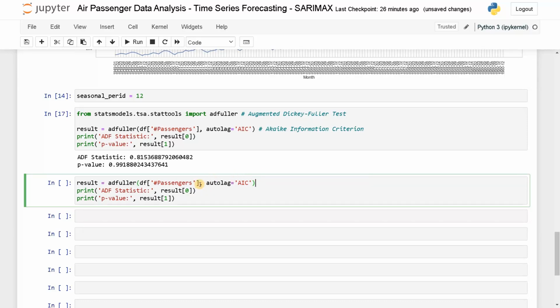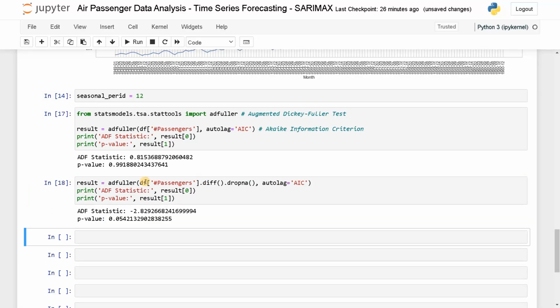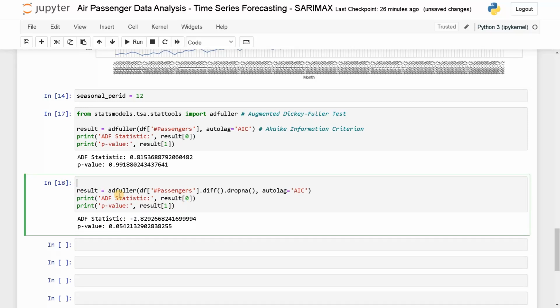In this case, I am going to do one differencing, diff.dropna. Now you can see after doing first order differencing, the p-value becomes close to 0.05. You can also do further differencing. I will just say first order differencing.